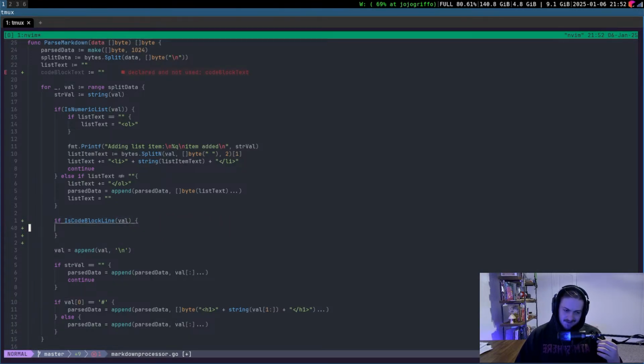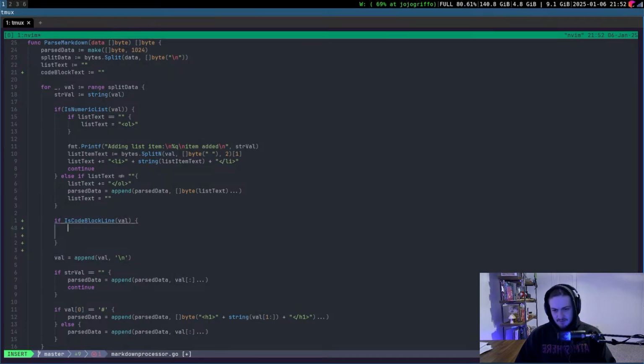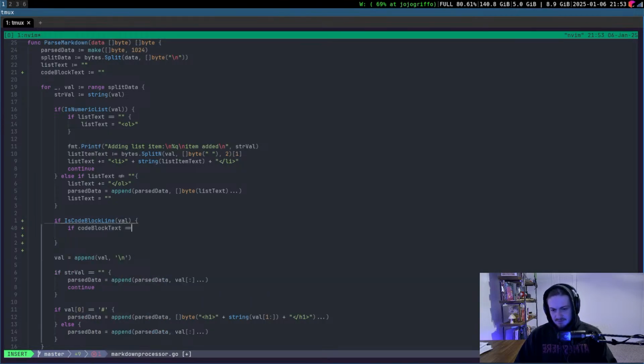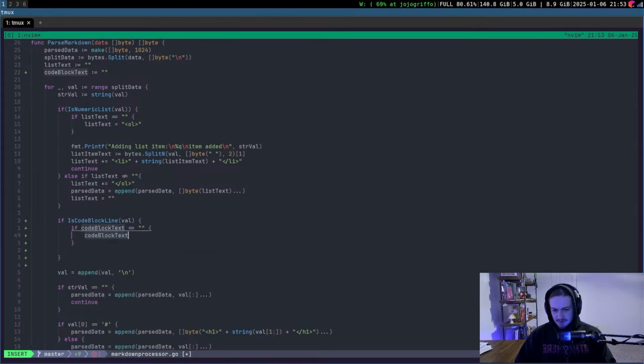So if it is code block line, then if code block text equals that, then code block text equals, let's do pre, so that it's pre-formatted and we don't have to worry about that, and then we'll do code, and that's it.